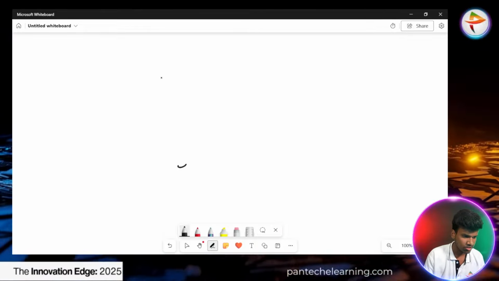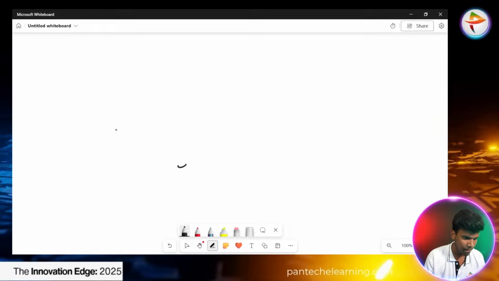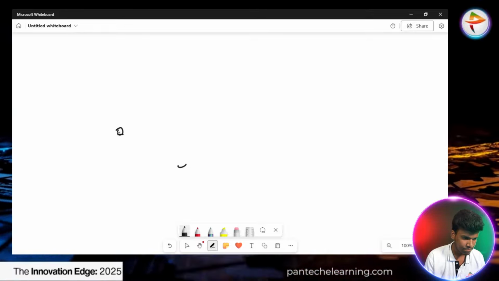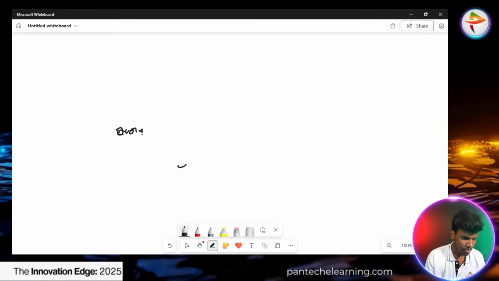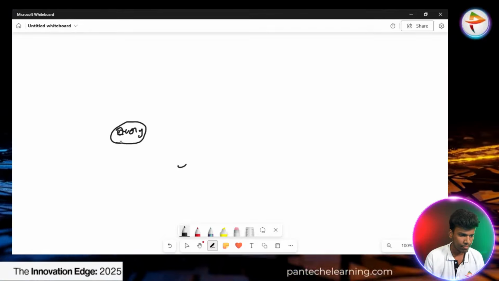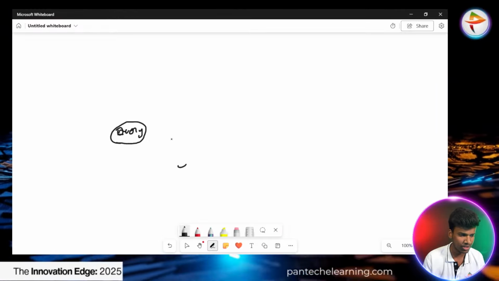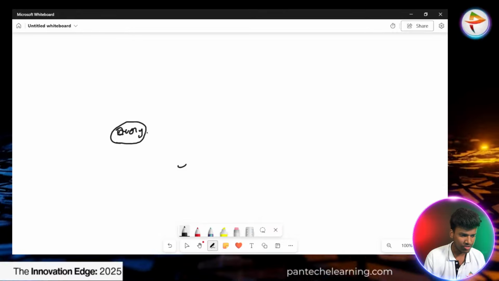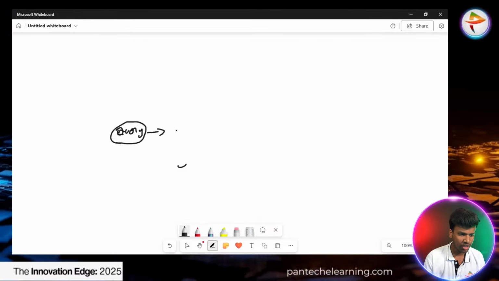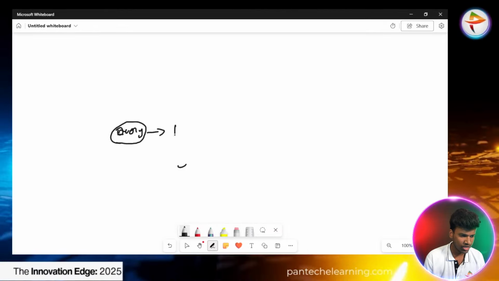So the first thing, the user query. Kindly adjust to my handwriting, because it is a digital board, so I can't write properly. So first the query will be passed to the model, here the LLM.